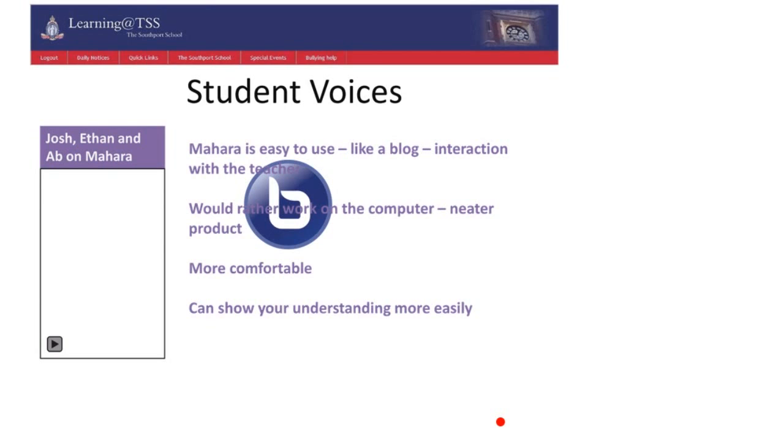Yeah. Ethan, have you anything to add? Different from last year. Yeah, the same, Mahara. It's a lot easier. It's like a blog where you can put photos and information on, and then your class teacher grades you on it sometimes and tells you how your blog's going and what you need to improve on. So why do you say that that's better than what you were doing last year?